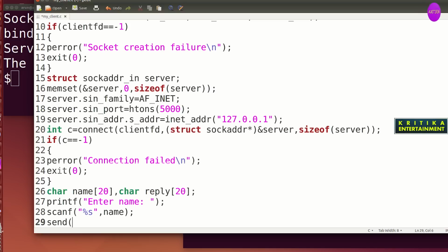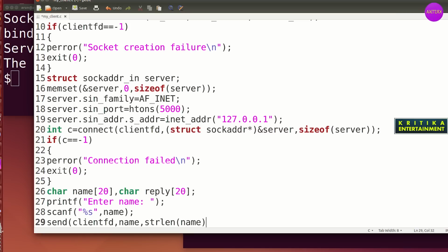How to send it? This is the client FD, this side is the client machine, so I will write client FD here. Then the variable name, and the length of that variable, strlen name.